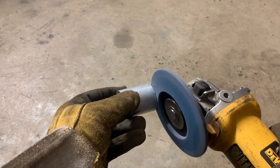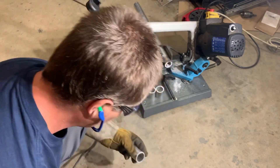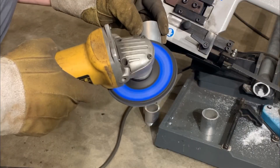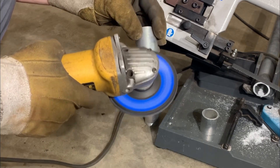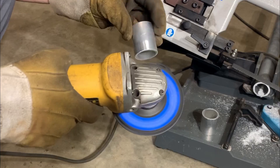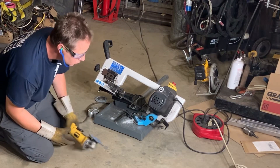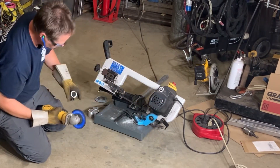I'll also be cleaning the edge of the pipe because aluminum really likes to be clean when it's welded. These are slippery buggers. So this outer edge that I'm cleaning is just where it's going to interface with the box tube on the outer face. It really makes it easier to get a weld going when you get rid of the exterior coating on the aluminum — it's hard to burn through that with the welder.